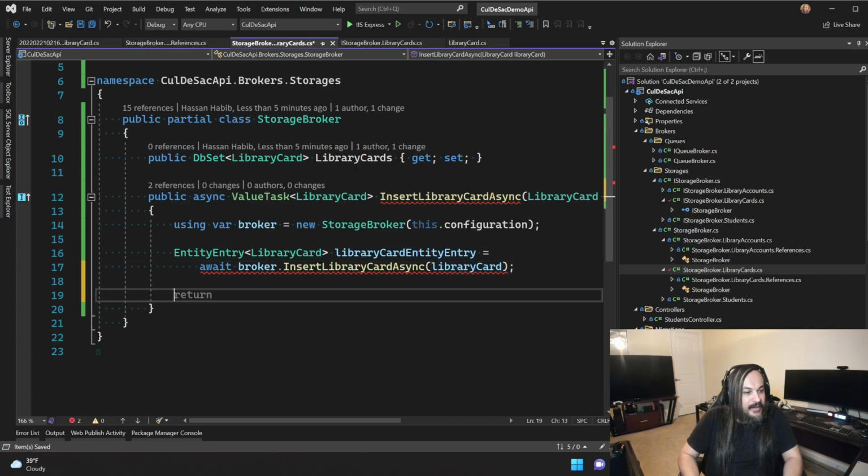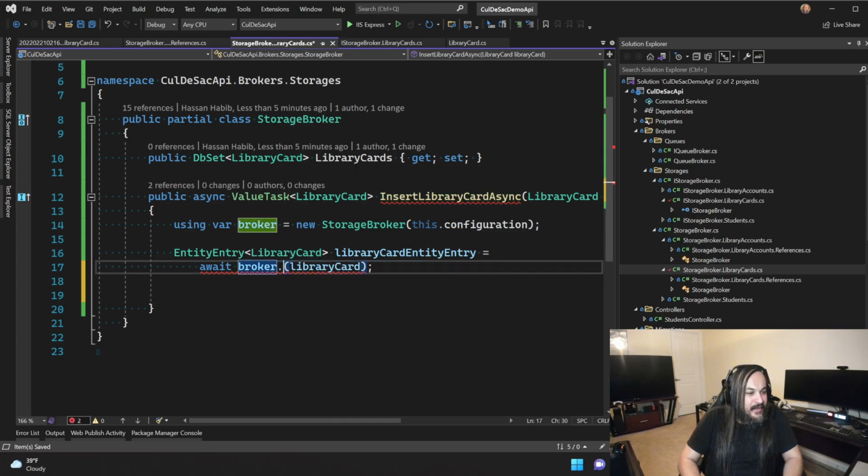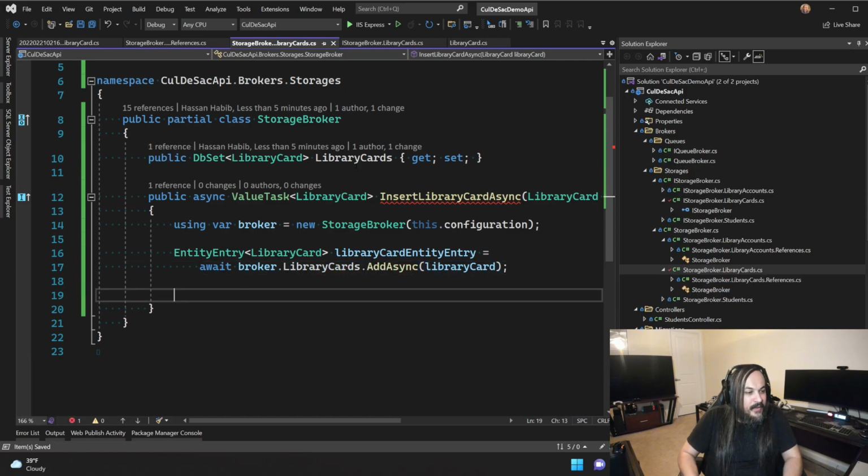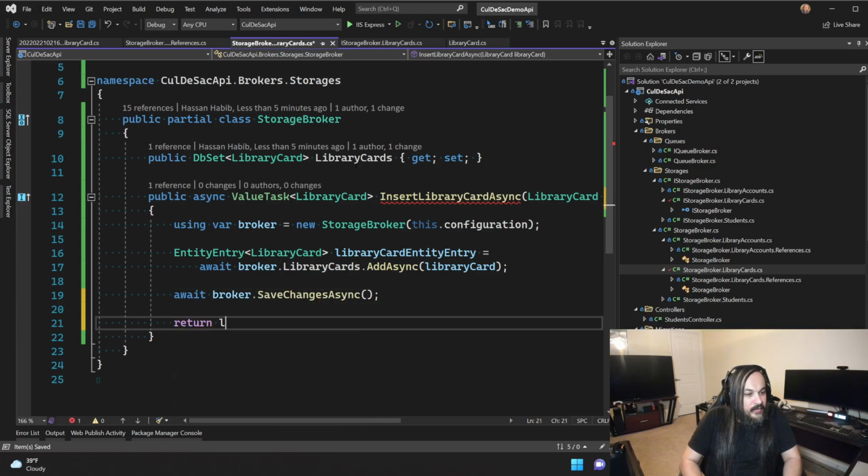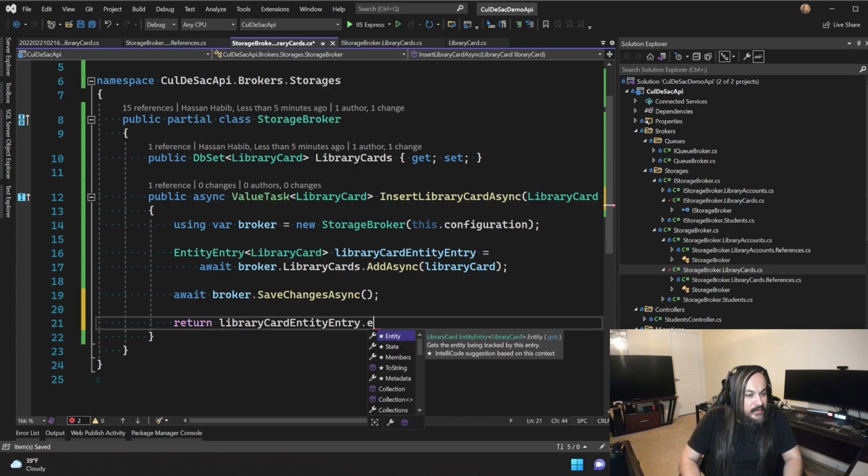Call it a day. Oh, wait. Oh my God. Okay, wait a second. So let's go back here and say library cards dot add async. Sorry about that. And then await broker dot save changes async, because why not? And then return library card entity entry dot entity.